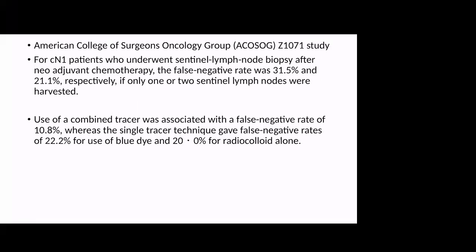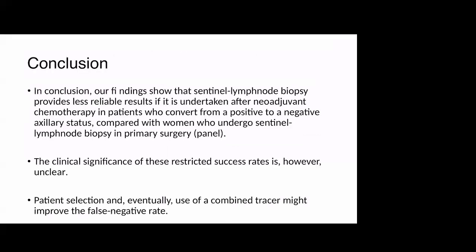Okay. Just to go through the ACOSOG study, I don't know how the order got changed. For cN1 patients who underwent sentinel node biopsy after neoadjuvant chemotherapy, the false negative rate was 31.5% and 21.1% respectively for 1 or 2 sentinel nodes. Use of combined tracer was reported to have a lower false negative rate of 10%, whereas the single tracer technique gave a much higher false negative rate. So actually, to be acceptable, your false negative rate should be less than 10%. Then you can accept it and it can probably become the standard of care.